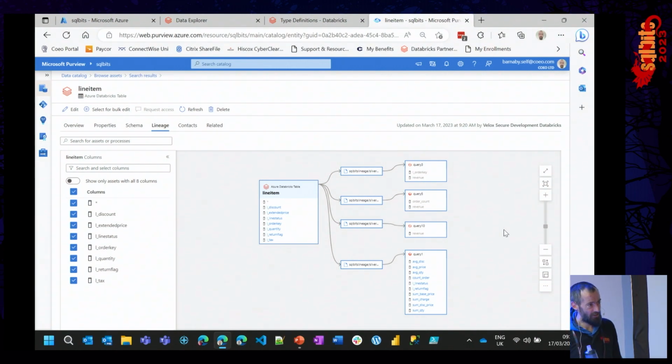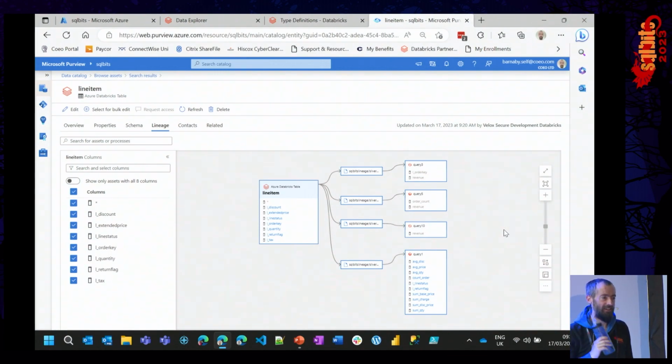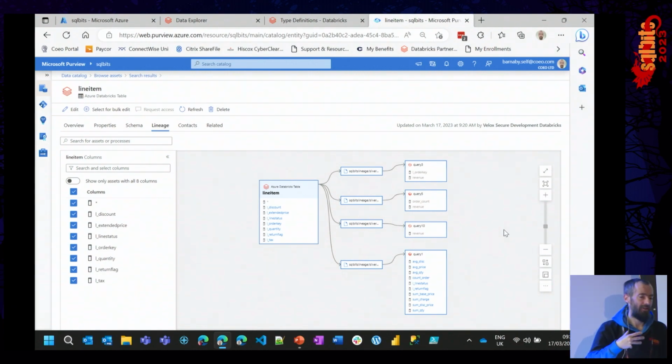And that's usually the case, that all that information is stored away inside somebody's head, but not easily accessible to anybody else without approaching them.